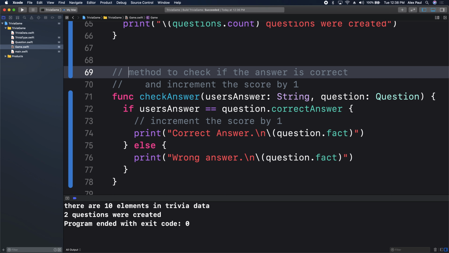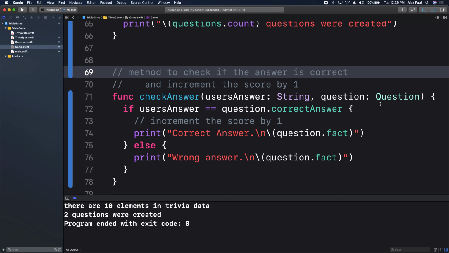So basically, you would be taking the print statements out of the game and putting them in the main file. Does that make sense? If you make a Boolean, basically when we answer the question, we'll get the print statement right away. That's what the logic is here. But yes, you could have a return bool, but you still have to write logic to say print correct or wrong. But that logic would be in the main.swift file. Does that make sense? Because right now, all we have to do in our main.swift file is say check answer and pass in the response from the read line and the current question.